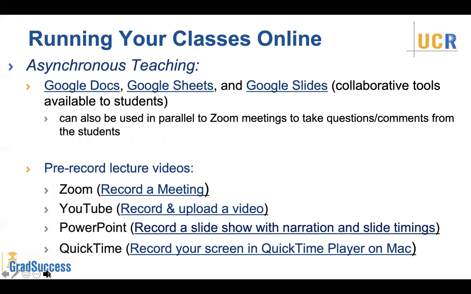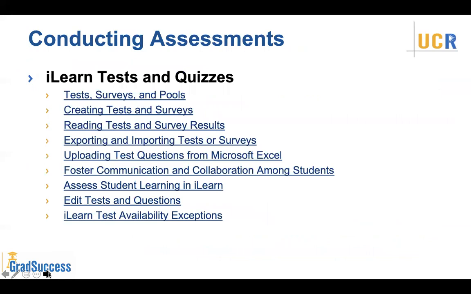If you decide to go for asynchronous teaching, you can use Google Docs, Google Sheets, Google Slides. These are collaborative tools available to students. But these can also be used in parallel to Zoom meetings to take questions and comments from the students. You may decide to pre-record your lecture videos. You have options like Zoom, YouTube, PowerPoint, as well as QuickTime.